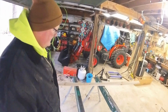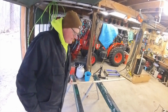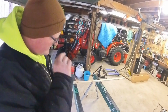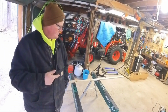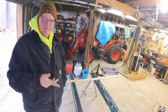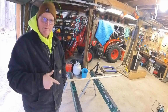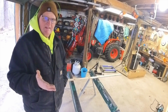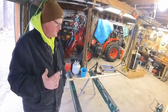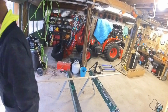So I know I've got a miter saw, and that'd be the easiest way to do this, other than the fact that I have to drag the miter saw out. I've already got the circular saw out from doing the trailer. I think I'm just gonna quick whip these out with the circular saw. This doesn't have to be pretty. This just has to be functional. So that's what we're gonna do, and we'll get started.